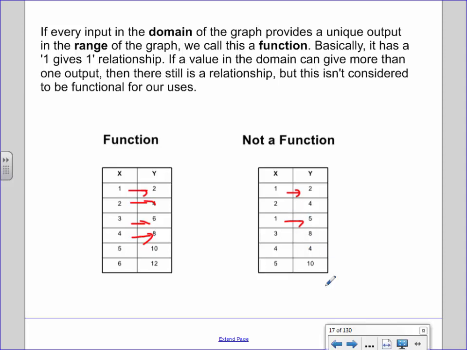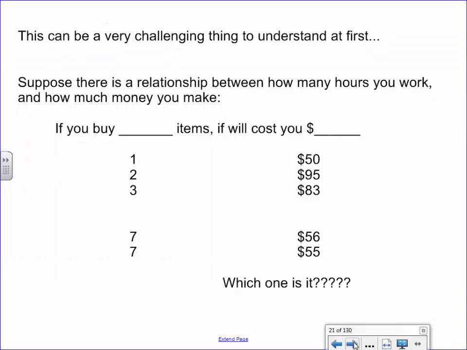Does that make sense? And the silly analogy I had later in my notes would have been right here. If you were to go to the store and you want to buy something, if I were to say one thing costs $50, sure. 2 of them cost 95. 3 costs 83. But I can't have it that 7 items cost $56, but then later 7 items cost 55. It has to be one or the other. You guys get the problem here? This is where you have a problem, and so these things are not considered functions. So I want to show you over these last few slides that I skipped more about functions, and then we're going to talk about how domain and range fits into this.